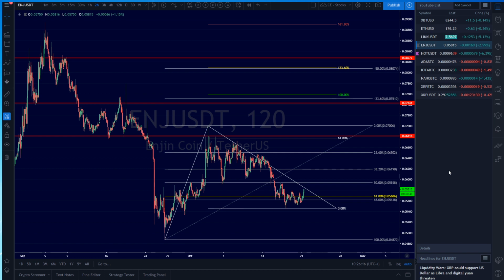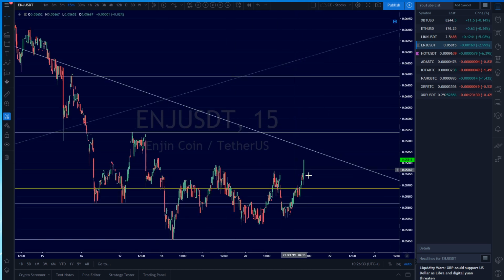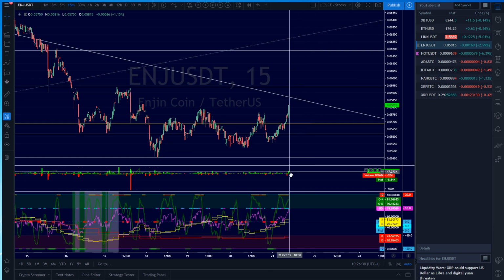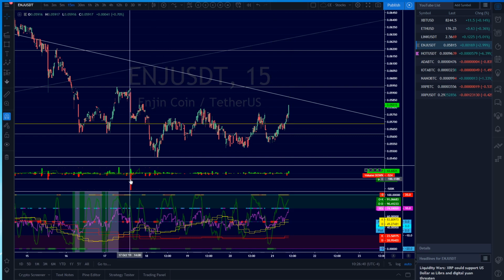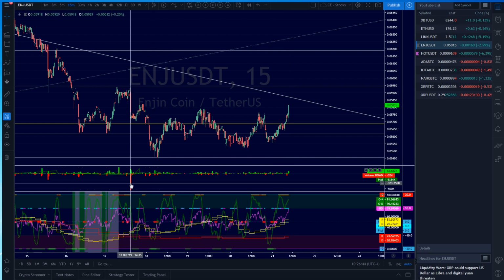So I guess what I'm going to start off with here is Engine Coin. This is a shout out to Byzantine on the server. Was talking about this earlier, and we're looking at this on maybe like a 5 or a 15-minute time frame, and it looks like things are really starting to break out, and the volume here actually isn't all that bad. We have a little bit of an uptick in volume. If we don't take into account this large amount of volume that we have down here, things do look like they are on the way up.